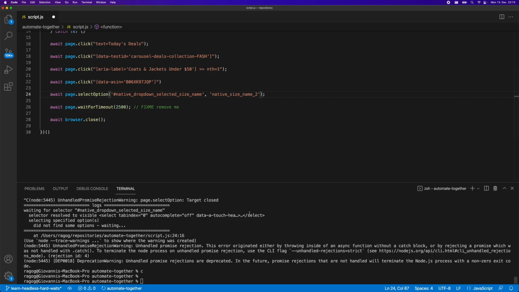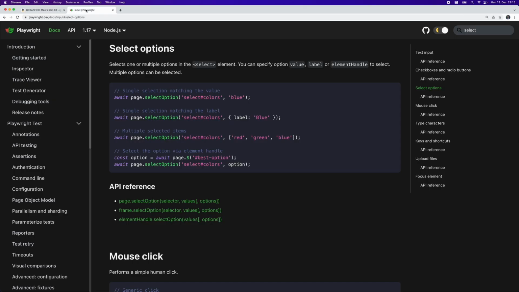So yeah, let me pull up those docs again and take another look. So single selection matching the value, matching the label. What we might want to do is try and specify ID here. Yeah, so I think we probably can even use the element handle here.